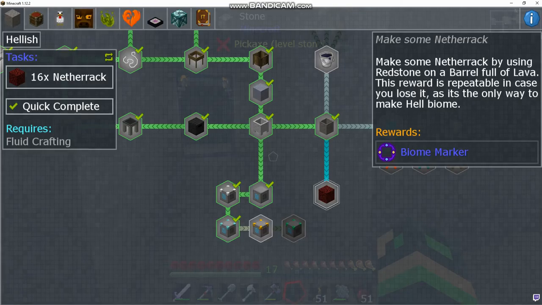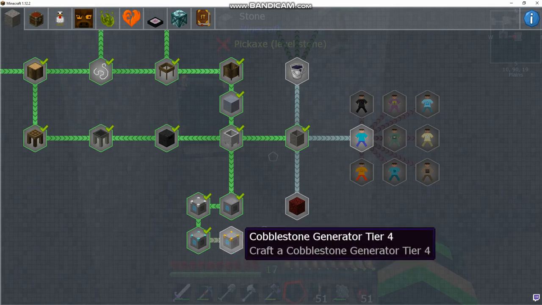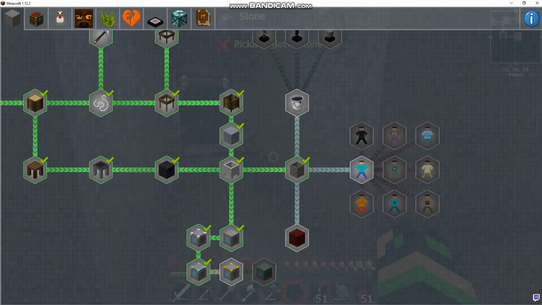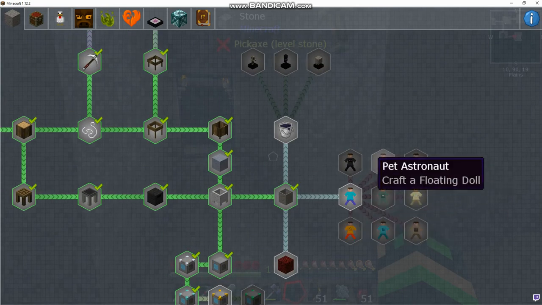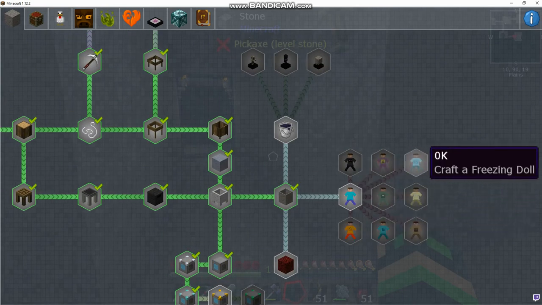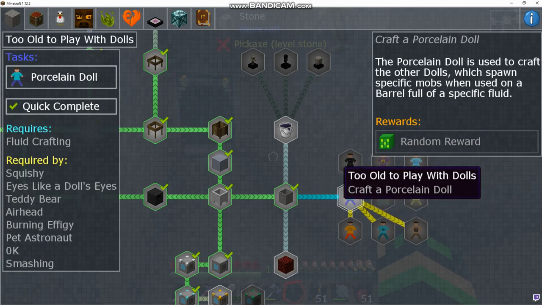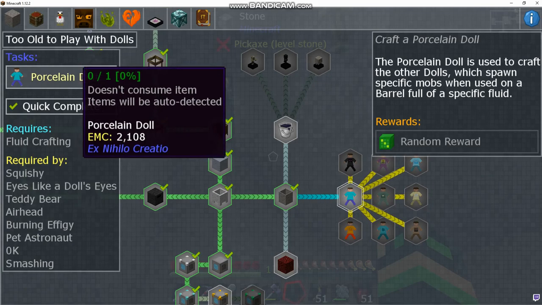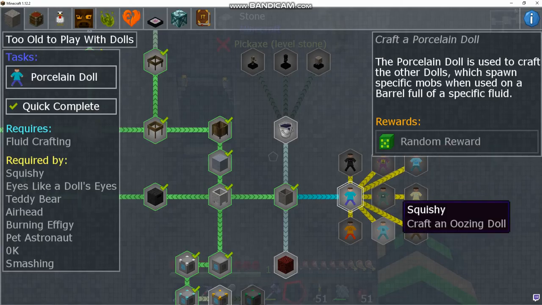As far as like quests go, I mean, we could build a compactor so we could get the tier 4 generator and tier 5. That'll kind of finish out that. This is repeatable, that's why it went away, not a big deal. I don't really care about these dolls, honestly. Like, I think this is a witchery thing. Or maybe not. Okay. So, whatever.